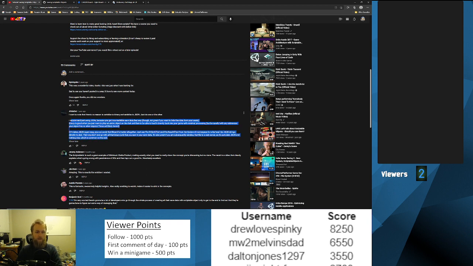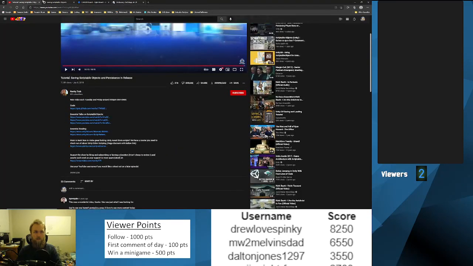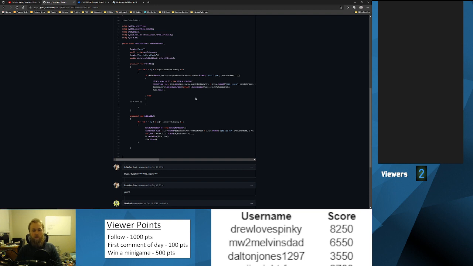So here this commenter notes that in the code he's doing both. He's doing toJSON and then also serializing it, and he's noting that you don't actually need to do both.